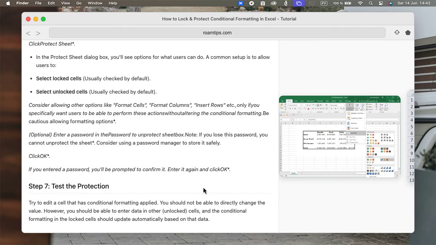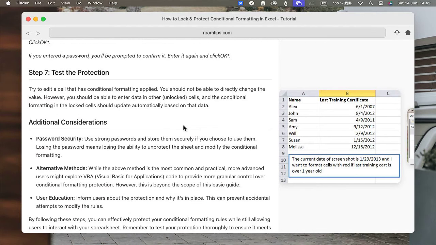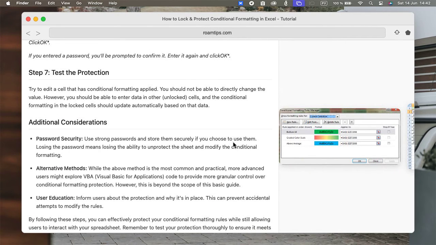Then, If Not Application.Intersect(KeyCells, Target) Is Nothing Then checks if the changed cell is within our defined KeyCells. If it is, Application.Undo reverses the change, and MsgBox "Changes to conditional formatting are not allowed." with vbCritical displays a message box to the user explaining why the change was undone. Finally, Application.EnableEvents = True re-enables events.